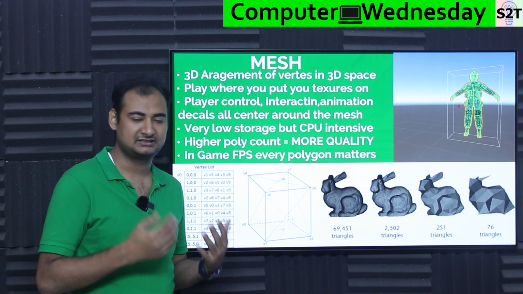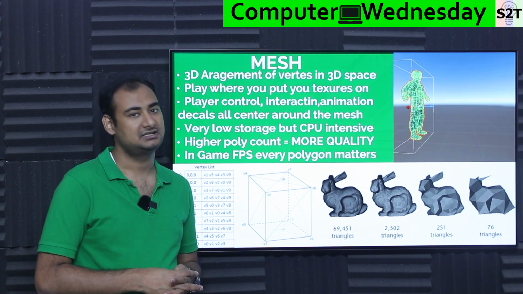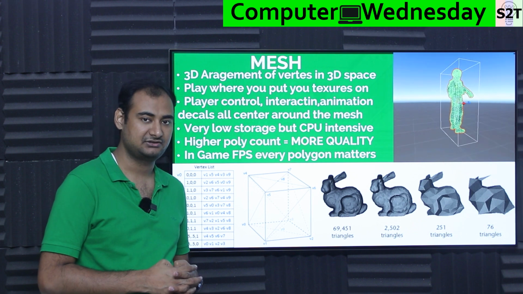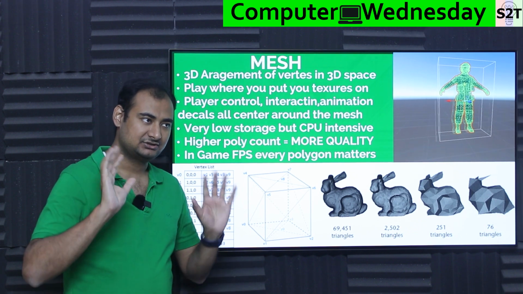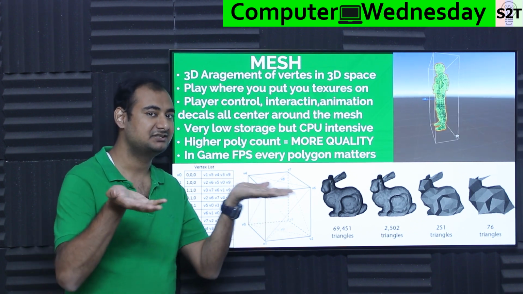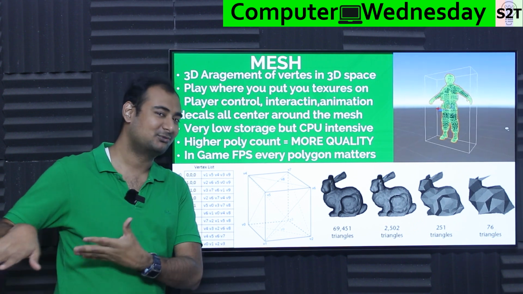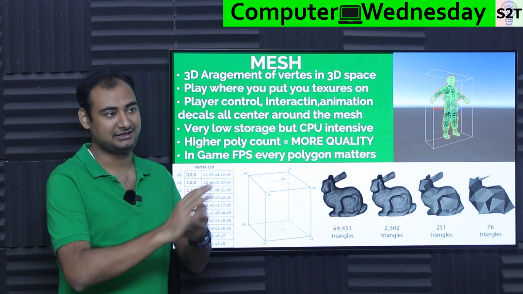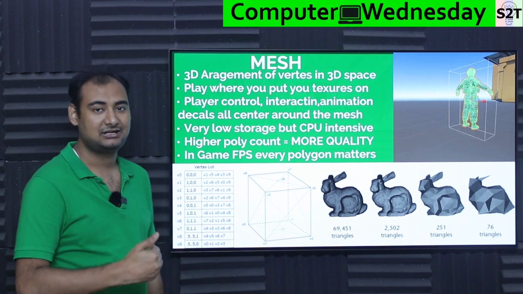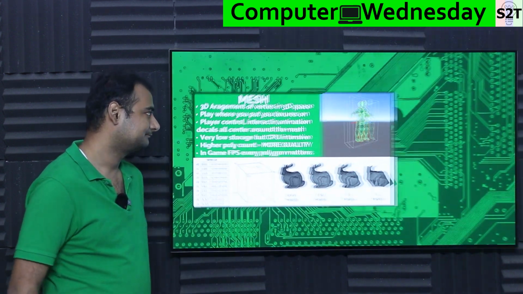So you will always have a target FPS. For example, most single player cinematic games, let's say God of War or Horizon Zero Dawn, will be targeted at 30 FPS. So they will keep increasing the triangle count until they reach that saturation, and then they'll tone it down a bit. Then we'll get an even more toned down version as a game artist, and it's like, okay, now you model it. So this is how we start with mesh.